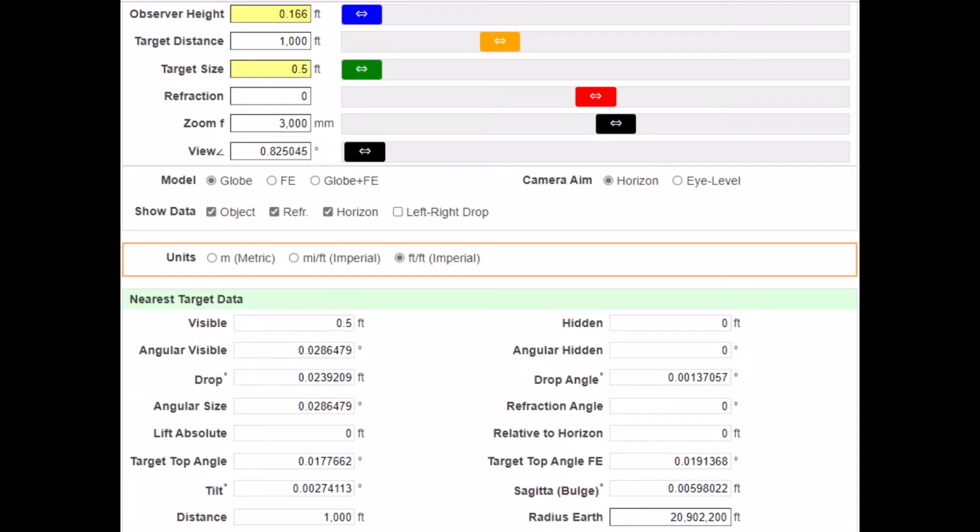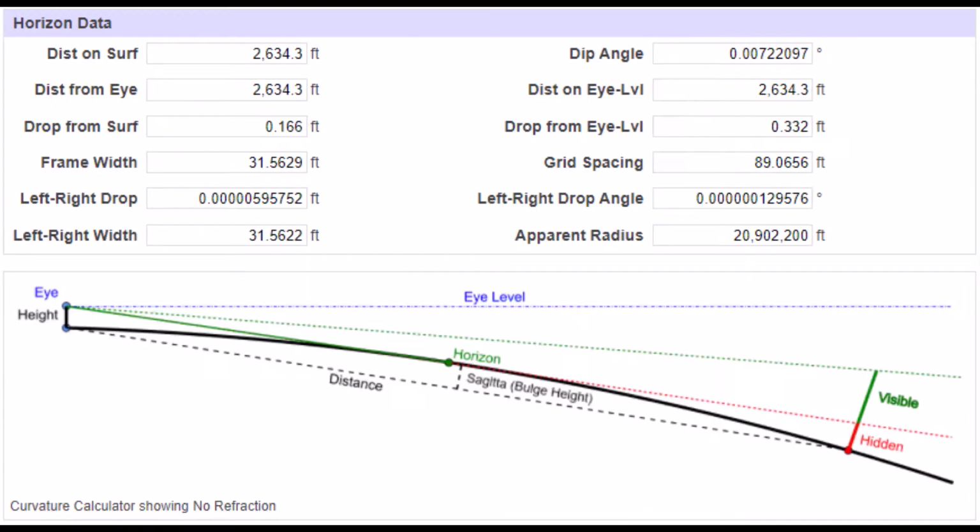At a distance of 1,000 feet on a sphere of our given radius, there would be only about 0.3 of an inch of curvature drop, and there can be no obstruction due to curvature. From a viewing height of 2 inches, the geometric horizon would be over 2,600 feet away. So, all effects witnessed in this video cannot be caused by the curvature of the Earth. These effects are all apparent and caused by the surrounding air.